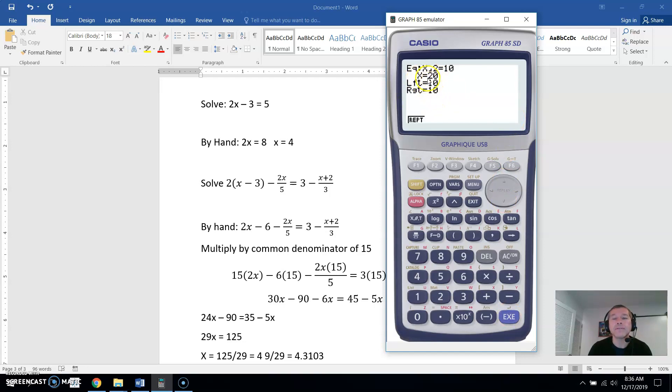Don't worry about this left-right stuff. This is just helping the calculator answer the problem. But there's your answer right there, X equals 20. Now, I have a really messy one here we'll try to solve. That's this one right here. So let's type this one in, and you can see just about as bad as it could ever be. So I'll hit exit, and let's arrow up to the top and type this one in right here. So to type this one in, this is a linear equation because all the X's are to the first power.